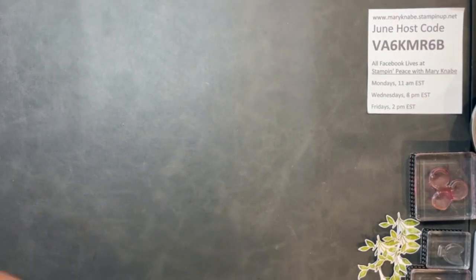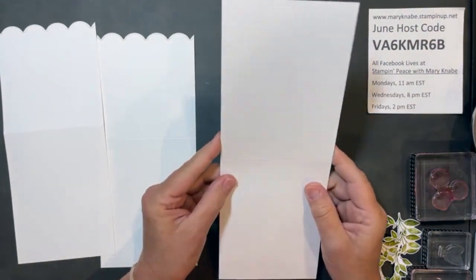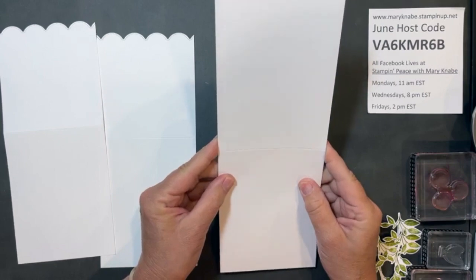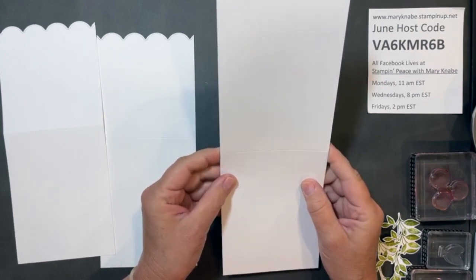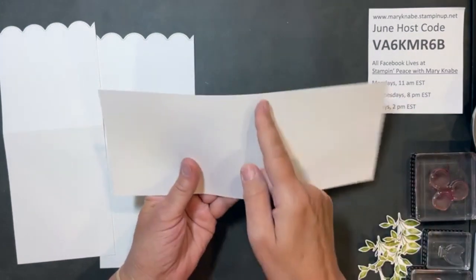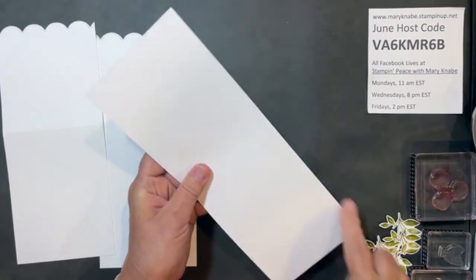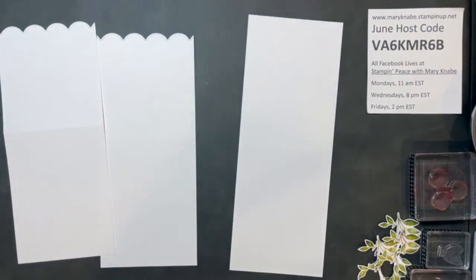All right, I am starting with a piece of thick Basic White cardstock. This is cut to 4¼ inches by 11 inches, and it's scored at 5½ on the long side. So 4¼ by 11 inches. You can get 2 out of a single piece of cardstock.